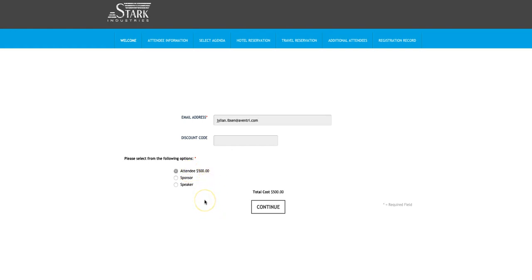Some of the benefits of categories is that not only can you provide different pricing options as well as payment options, but you get to control the entire registrant's journey based upon that category. So for example, for my attendees, I have questions about their degree, maybe you have questions about food allergies, but for a sponsor that's not going to physically be at the event, perhaps you don't need that kind of information. So it's all up to you what you want to ask each individual category, and you can also control it so that you can have different confirmation emails based upon the categories as well.